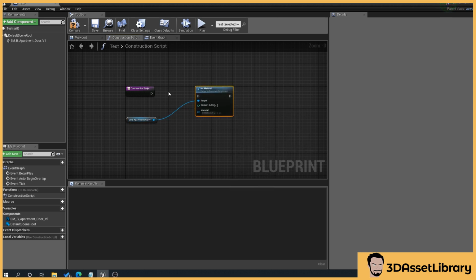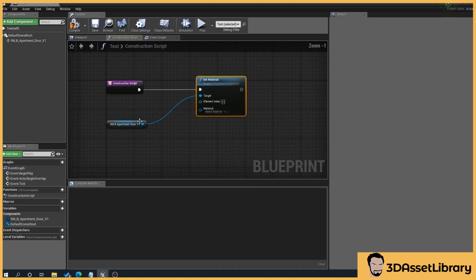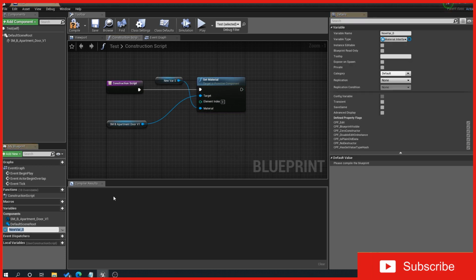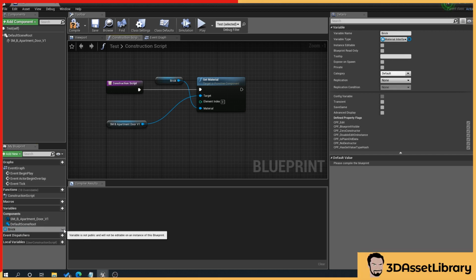So what we can do there is then go click on that, drag that the construction script pin into the top pin here, and this target here is basically telling us where it's going to go. We'll come to this in a minute, and what we're going to do is right click on material, promote to variable, give this a name. It's down here or up here, depending where you prefer to add yours, and we'll name it, say, brick, and then we're going to expose this with the eye.